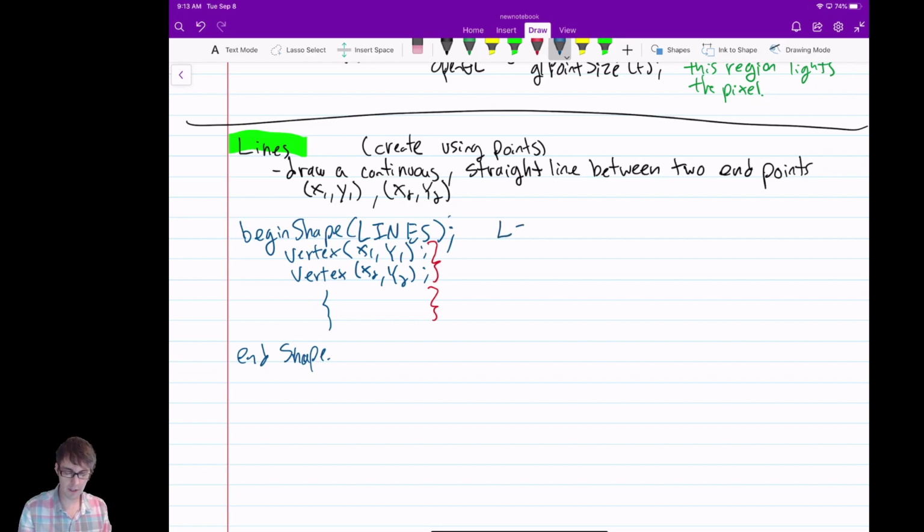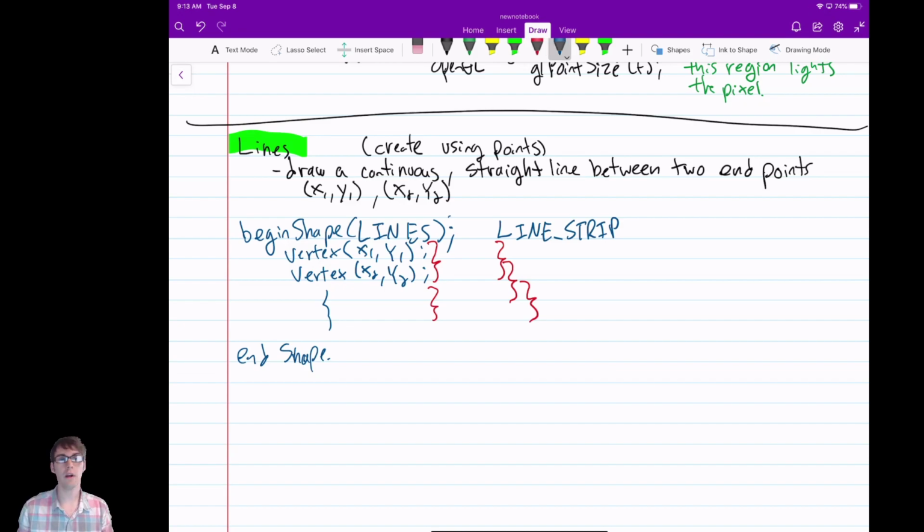Alternatively, there's a different kind, which we briefly saw on our slide, called a line strip. And this is a way to save memory and to save some processing if you're doing things in a continuous region. So in a line strip, instead of taking pairs of lines, you take the first two like normal for one line, but the second line takes the previous endpoint and the new one, and they overlap. So if I have three vertices, it's two lines, 1 to 2, 2 to 3. If I have four vertices, 1 to 2, 2 to 3, 3 to 4. Okay, that's a line strip.